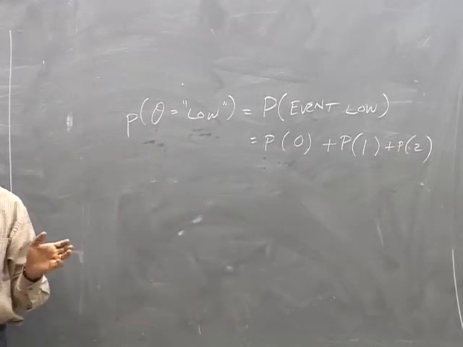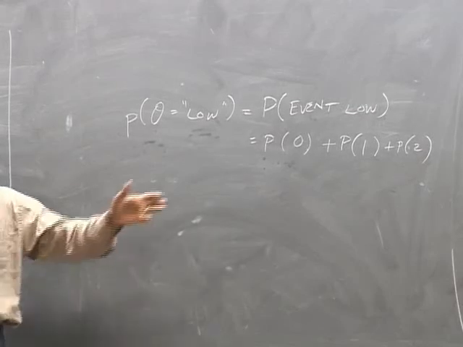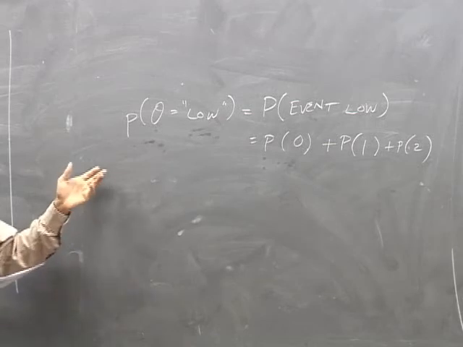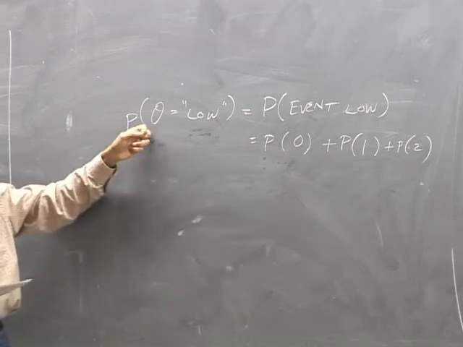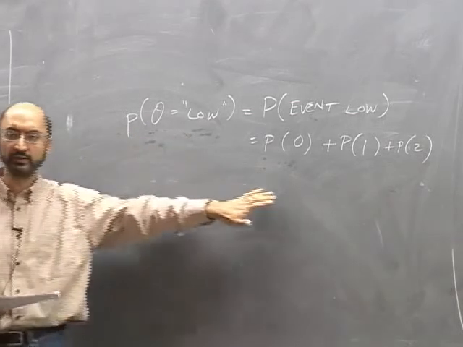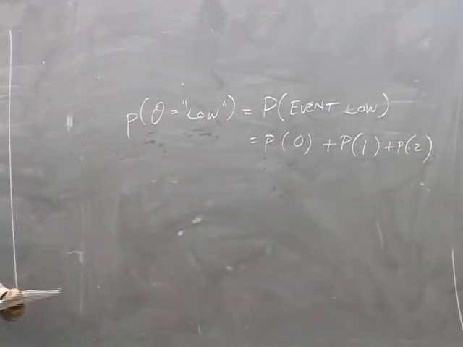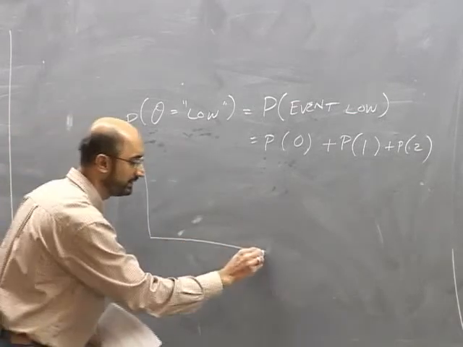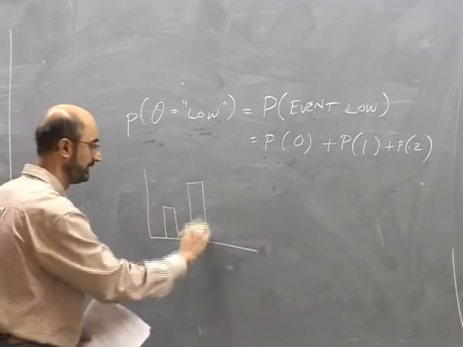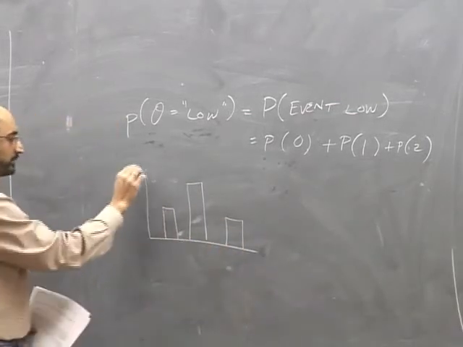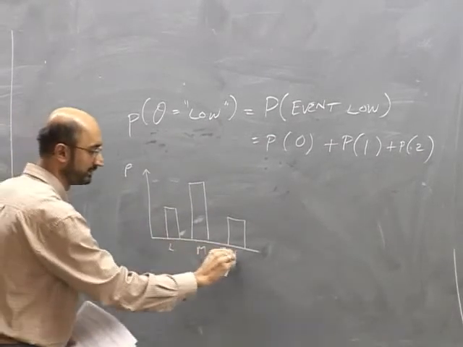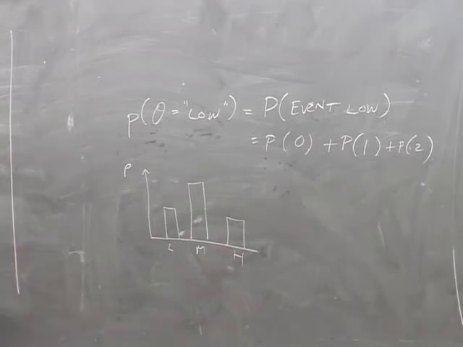Are there any questions about this over here? So now in this case, the question was what is the random variable? The random variable would be, let's say, O for occupancy, and its domain is low, medium, high, and it corresponds to these values over here. Now, because the random variable only takes 3 values, you can think of this as having a histogram like so, where the probability P is on the y-axis, and then this is low, this is medium, this is high, and this we call a discrete random variable.